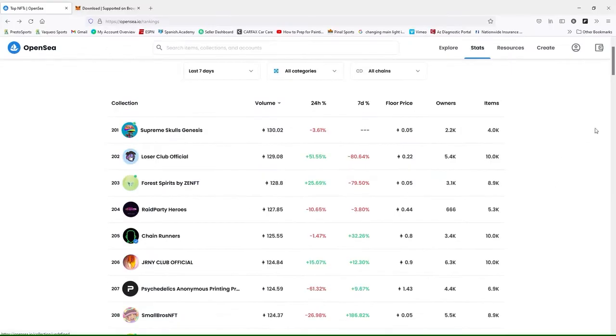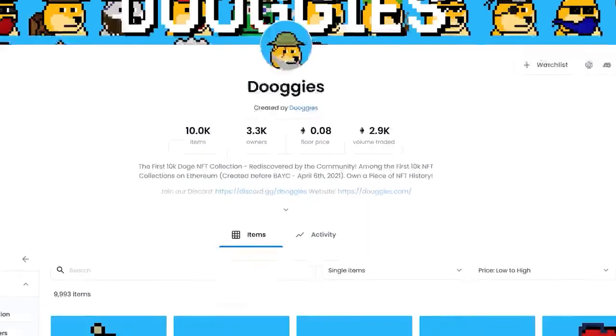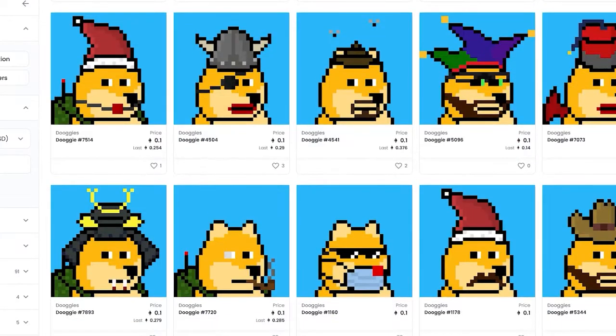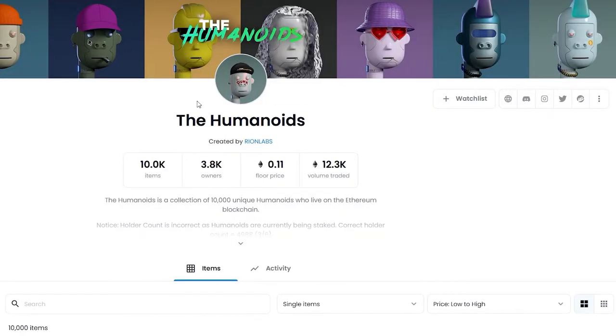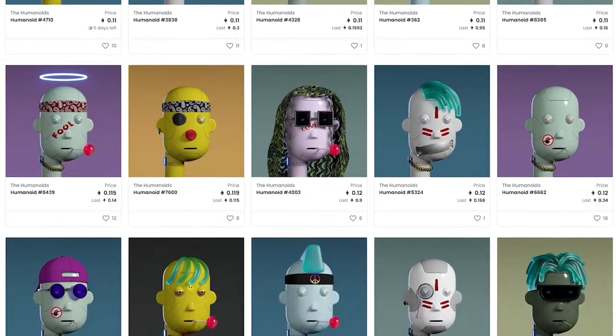And after scrolling quickly to position 500, I saw pixelated, low-quality looking doggies of some sort, resembling dogs, with secondary sales at 2,916 ETH, or over $8.7 million, and $437,000 in collected royalties. Now, going down to position 1,000, I saw some humanoids, I want to call them. I have no idea what they were, but they managed to collect 1,170 ETH from secondary sales, or over $3.5 million of secondary sales volume, with over $175,000 collected in royalties.